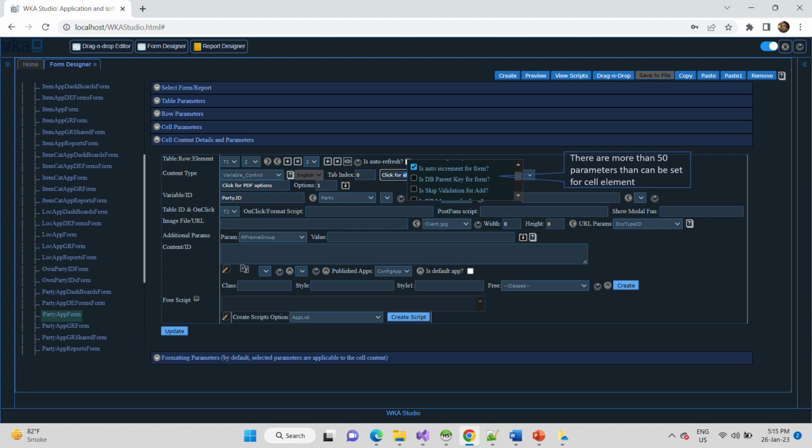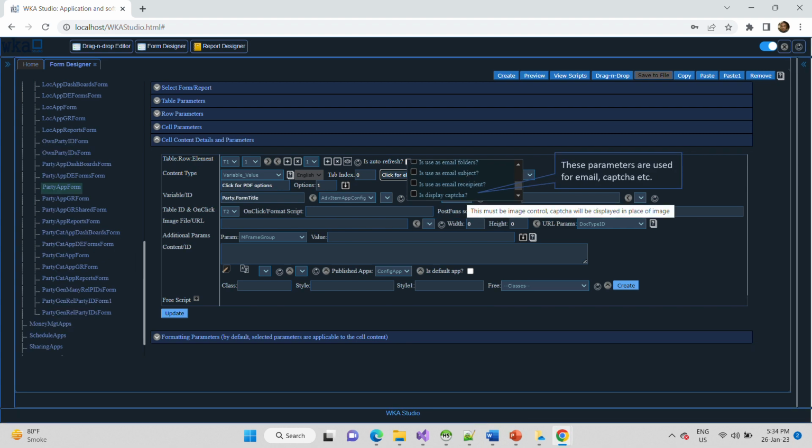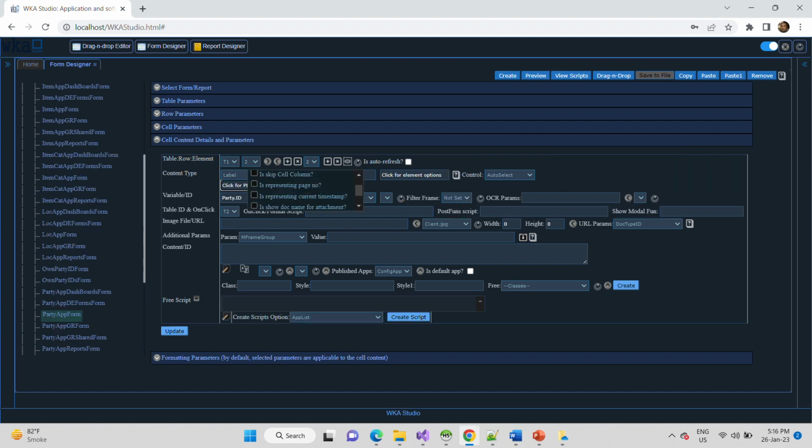There can be parameters at a UI level, like here is display captcha. That means it will display a captcha instead of a value at runtime, and the user can enter the captcha and so on.